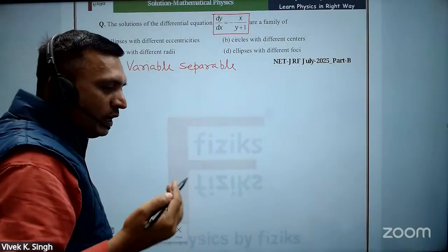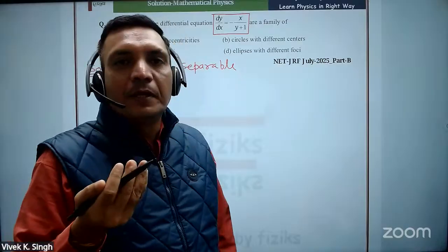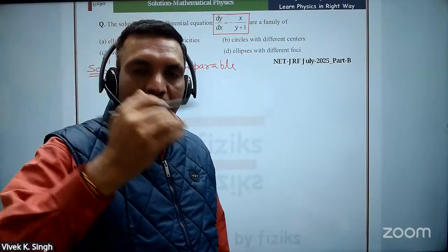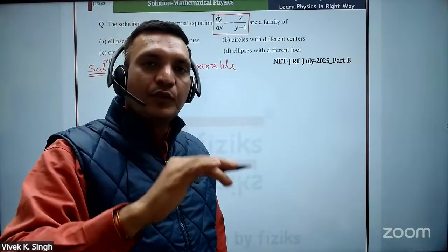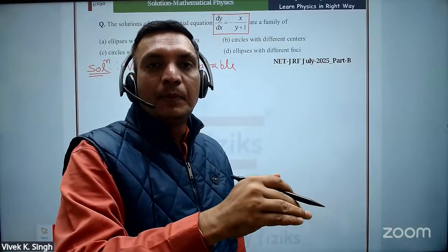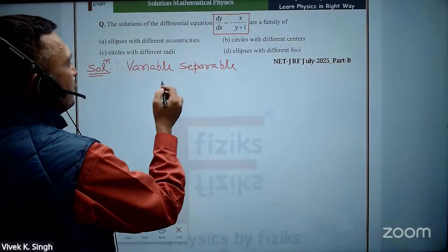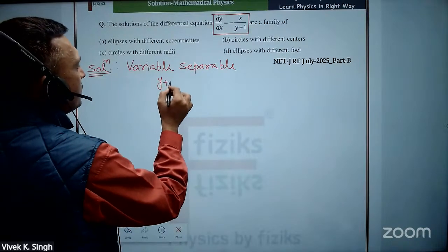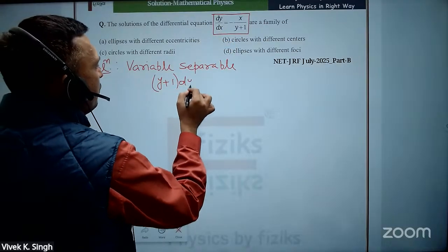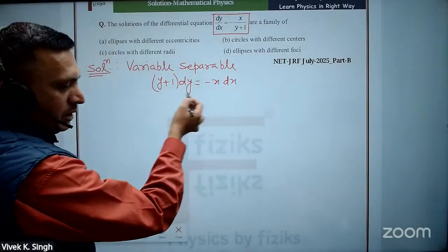So during exam conditions also, if you encounter a particular question, you should mentally categorize that it's mathematical physics, then it's a differential equation, then it is first order, then which type, and you apply the variable separable method. That is how you have to solve the questions. So here you should write it as, let's multiply, we have to separate the variables x and y on different sides. So it's variable separable.